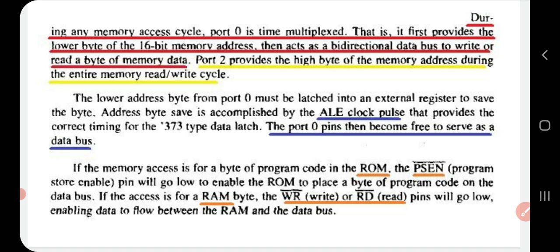When you are accessing a memory cycle, port 0 is time multiplexed, which means that first it provides the lower byte of the 16-bit memory address and then it acts as a bidirectional data bus to write or read a byte of memory data. Now port 2 provides the high byte of memory address during the entire memory read-write cycle.